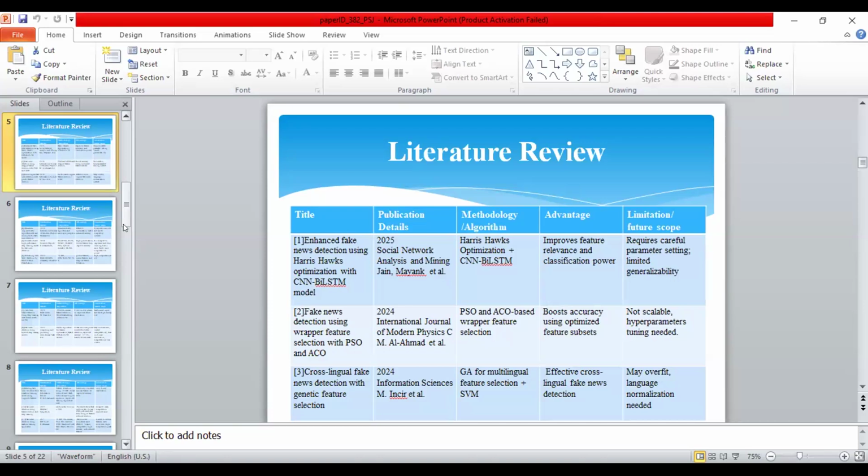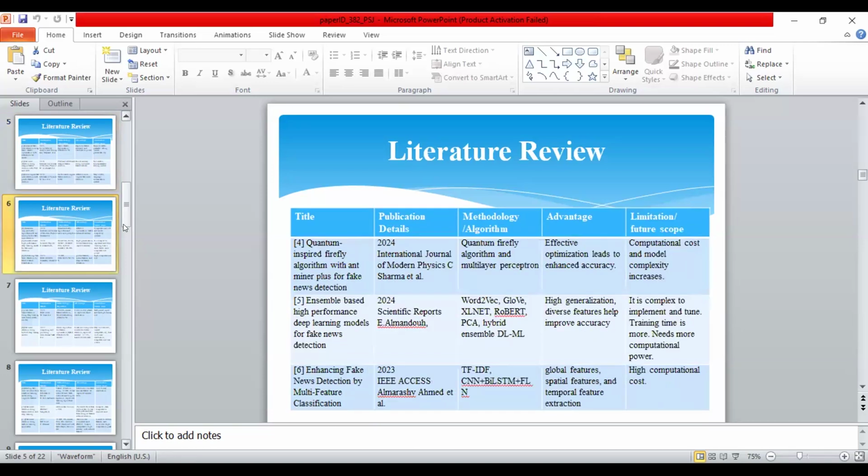Hyperparameter tuning is needed. In the third paper, a genetic algorithm for multilingual feature selection plus SVM is used. It helps in effective cross-lingual fake news detection, but the limitation is that normalization is needed and it may overfit the language. In the fourth paper, the methodology used is the quantum firefly algorithm and the multi-layer perceptron.